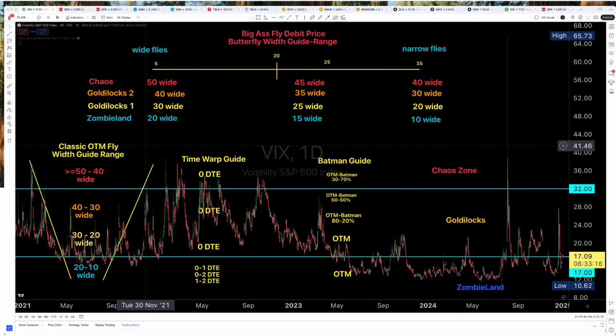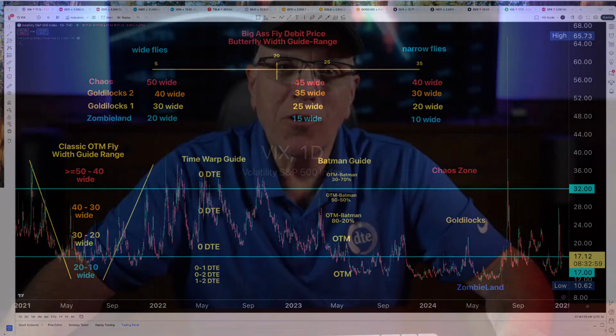And today, we're going to focus a little bit on volatility and talk about what I call the Goldilocks Zone. And, well, that's what we're showing right here. I thought, oh my God, I really should have started off with, hey, here I am, right? But yeah, we're going to focus on the Goldilocks Zone.